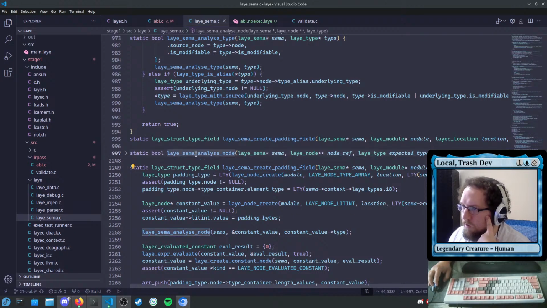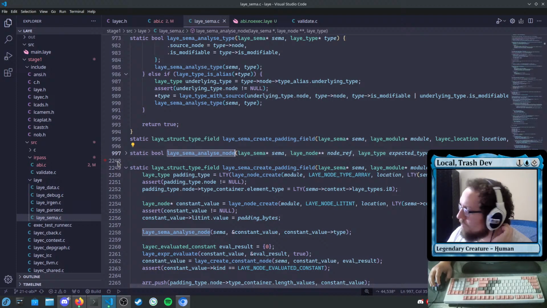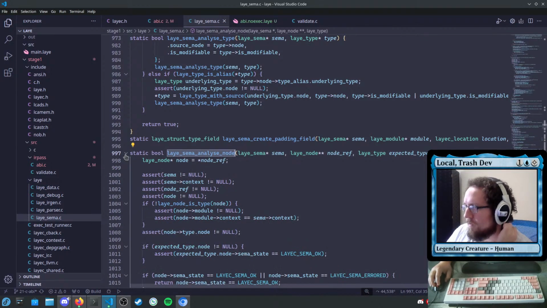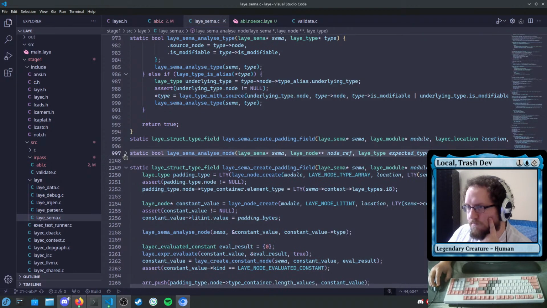My current analyze node function in Sema is about 1,200, 1,300 lines for one function. Mine is also like 1,500 or something. Let me see how big mine is. Because I've broken some of the stuff out into smaller functions. No, not just for procedures.